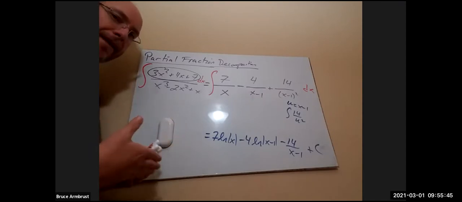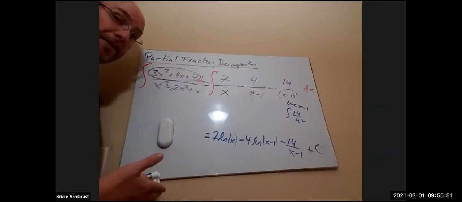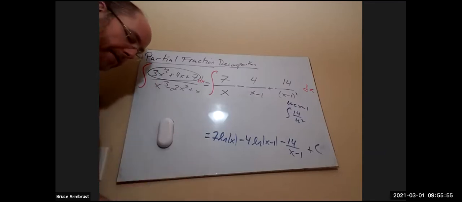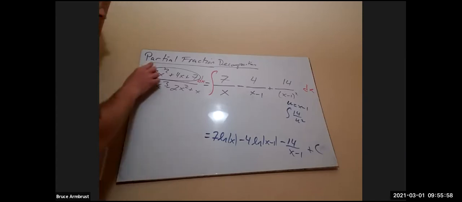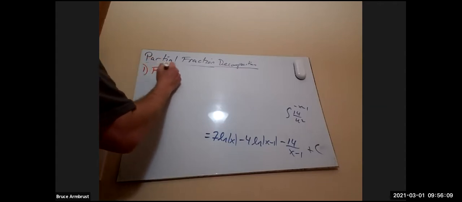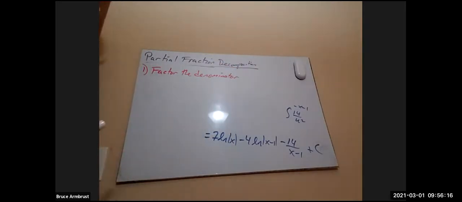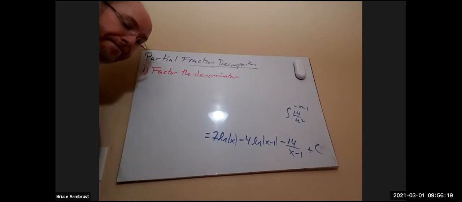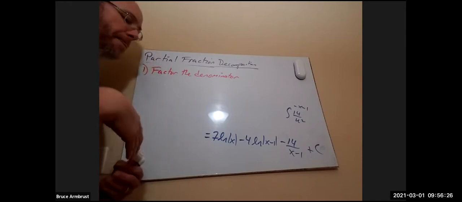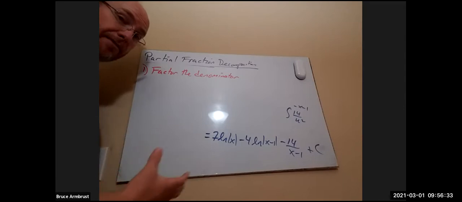All right, so let's back up and let's just talk about what the process is for partial fraction decomposition. Let me give you the recipe, right? We like to have the recipe. We like the process, all right? And so here's what you're going to do when you do partial fraction decomposition. Here are the actual steps, okay? The first thing you want to do is you want to factor the denominator. So given the denominator of your fraction, factor it. Factor it all the way.